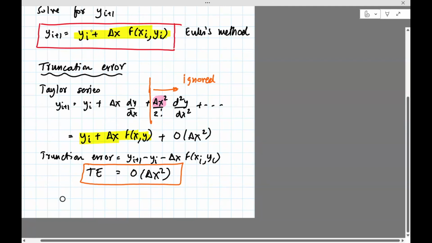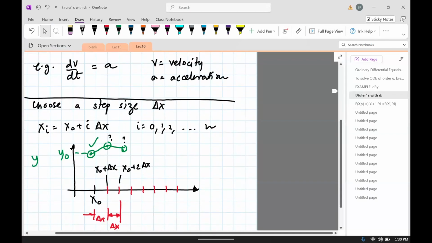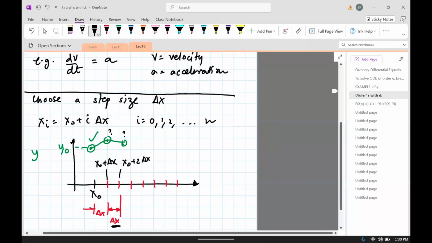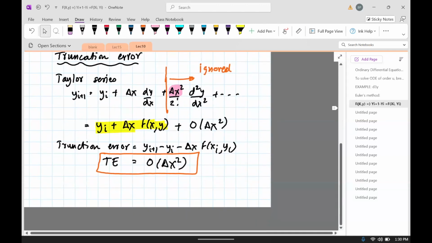So if you choose the delta x, what's delta x? Delta x, if you go back, it's basically the step size, right? How fine you're making the grid. Now, if you make it 0.1, your truncation error is 0.1 square, 0.01, so accurate to 2 decimal places. If you instead go for delta x as 1e-2, 0.01, then delta x square is 1e-4, so you have 4 decimal place accuracy. So that's the truncation error.